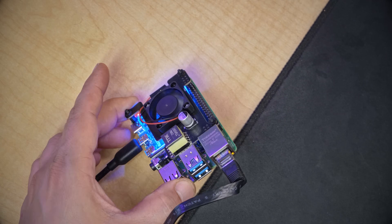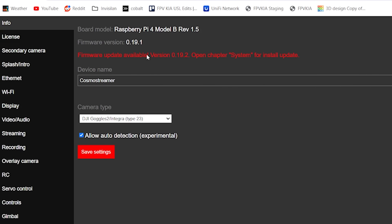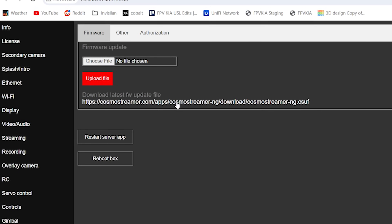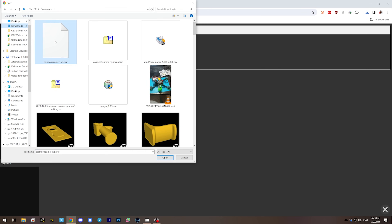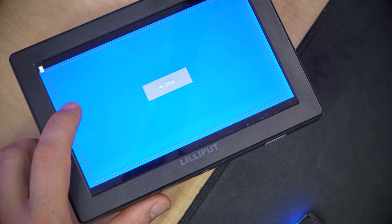In my case, I am plugged into the Ethernet and into my home network switch — I'm not using the Wi-Fi, but you can see it works the same either way. The next thing we need to do is update the firmware. In order to do that, we'll need the Cosmo Streamer to have internet access. We'll go to device settings, firmware update available, then system, and firmware update — download latest firmware file. I'll manually download it and then choose the file from downloads, Cosmo Streamer NG, and upload the file. The device will be rebooted. Here on screen it said firmware updating and then it is now rebooting.